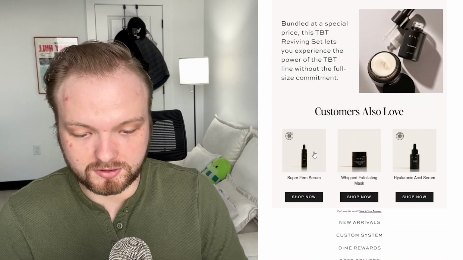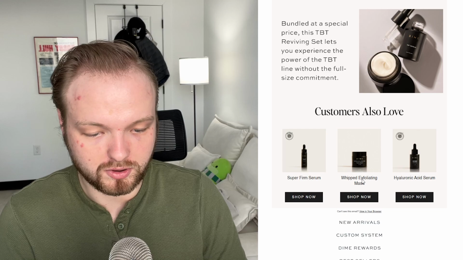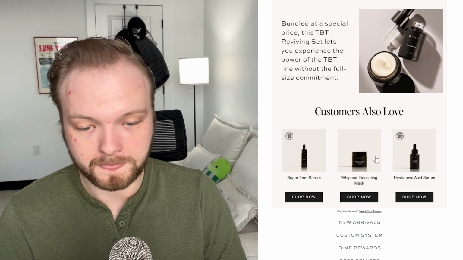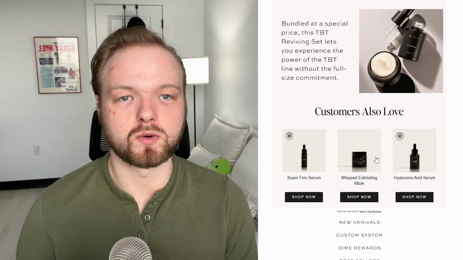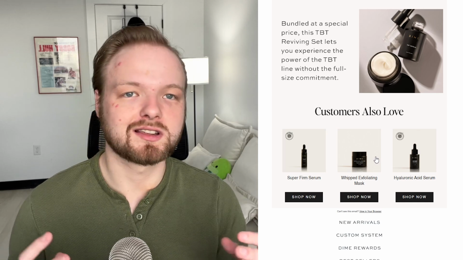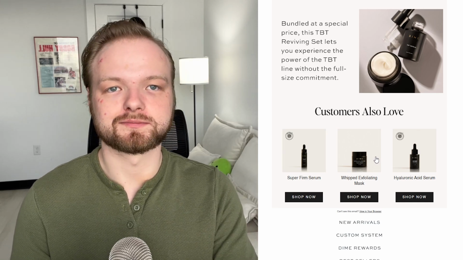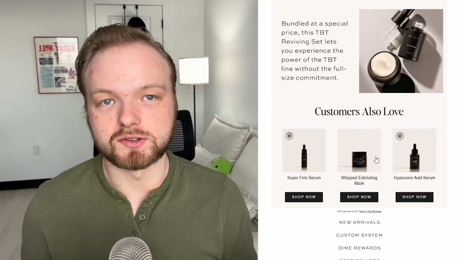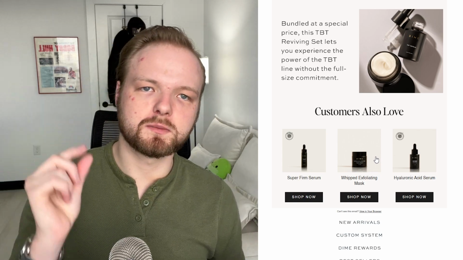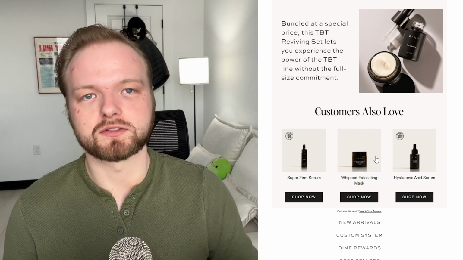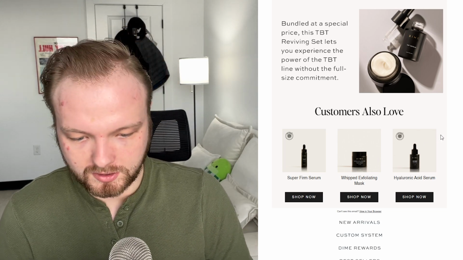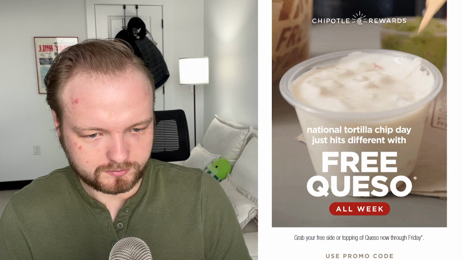Now I can tell that they're using this Klaviyo product block in their emails. Again, if you want to make your emails more congruent, just design these in your design. It's super simple and easy to do, but it just adds a little bit more of a punch for the person reading because it's going to look unique across all your different platforms. Let's move on to the next one.